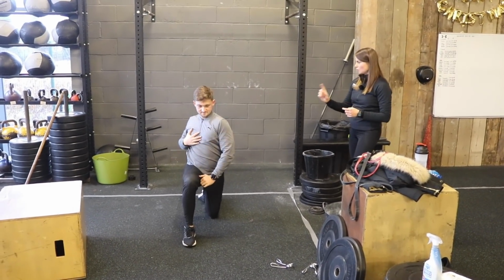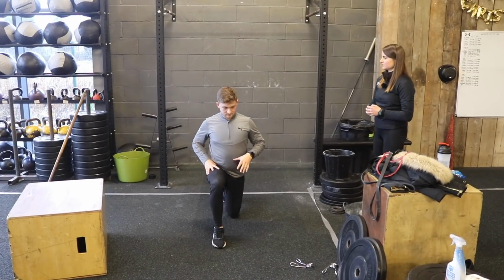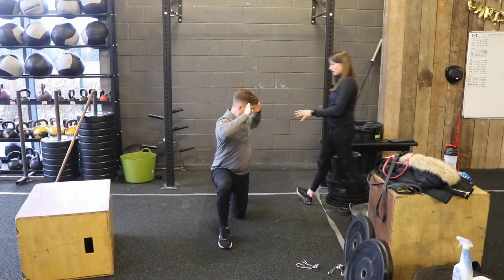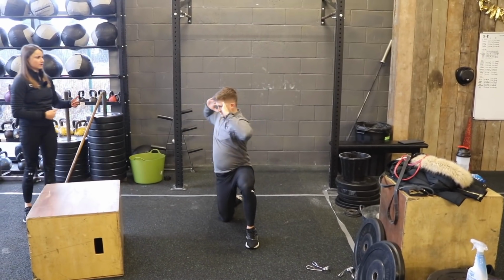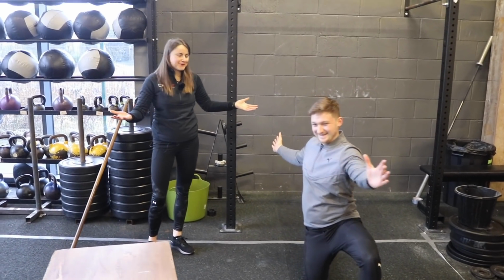Now if I just asked you to do one turn to your left, down on one knee as you were. Should I do it now? Yeah, do it now and feel the difference. Both ways? Yeah, let's do both ways. So turn to your left first. So that's right the way round compared to the first one. Now if you change the legs around and turn to your right, what you'll find is you'll turn way further than before you did the exercise. Complete it. Game over, there we go.